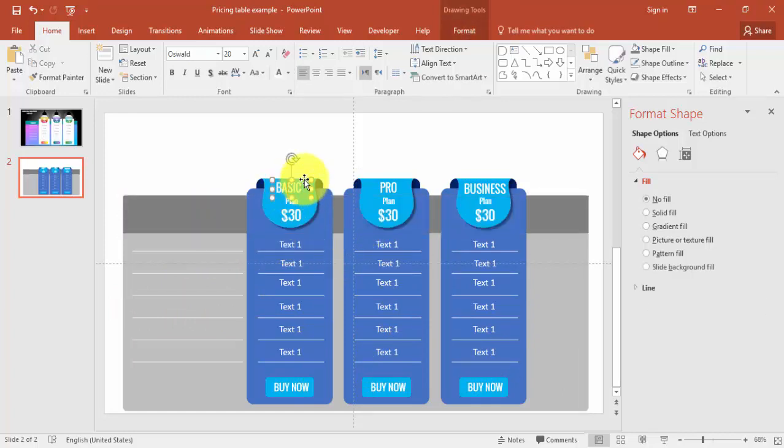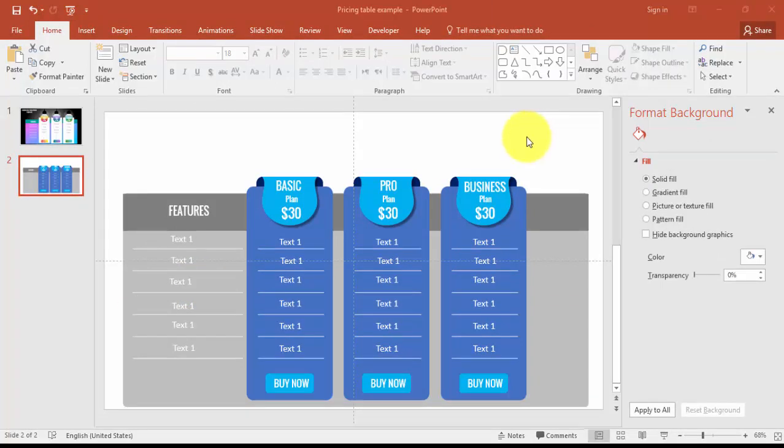So this is going to be the features, and this will be your text. Again, I can press the control key and just add it one by one.